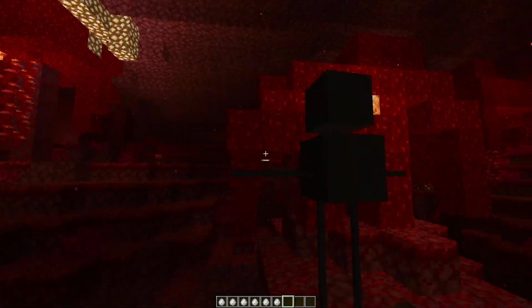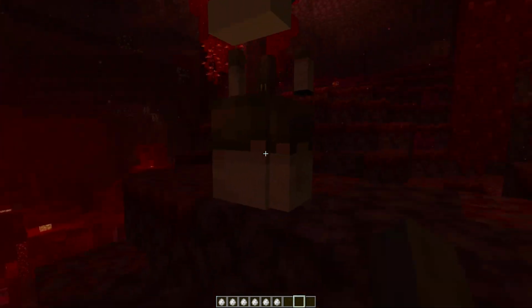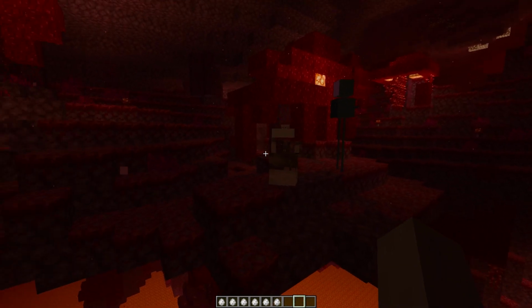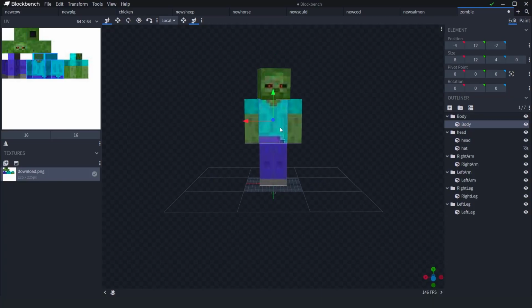Look at them. Okay, so here's our wither skeletons. And they look awful. They look like Teletubbies. And here's our piglin. Oh my god, that is disgusting. Imagine just running through the nether and coming across a horde of these guys. What the hell? Alright, so for our zombie, we need this guy to be really scary.